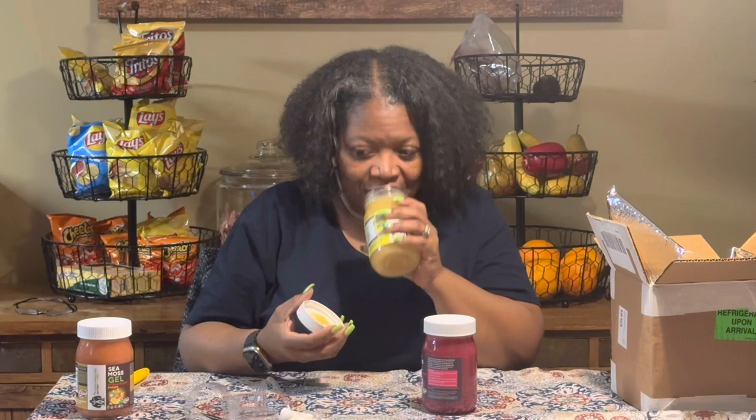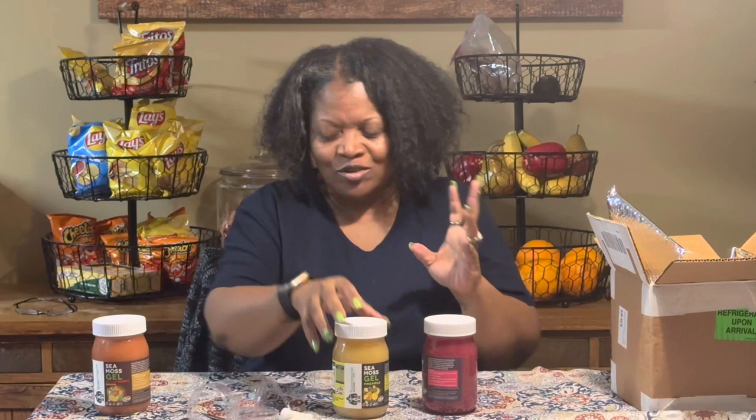It smells like pineapple. Let me smell the strawberry banana. It smells like it. Okay, so this right here tastes like it smells. Grass, sweet grass, or whatever, but it's not nasty, y'all. Okay, Transformation Factory. This is who you need to be getting your sea moss from. Okay, it's supposed to be 100% authentic sea moss. Okay, so I can't say enough about it.